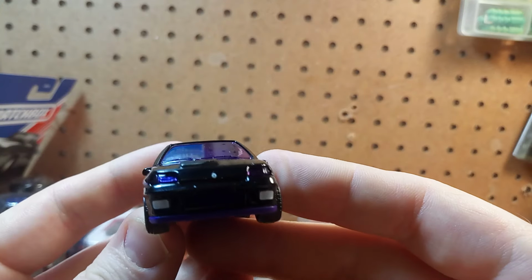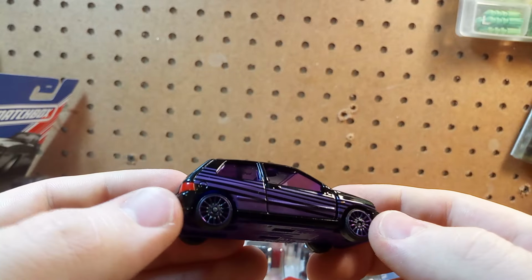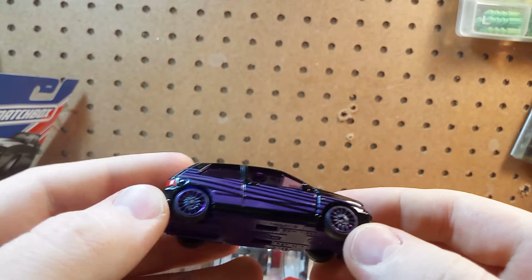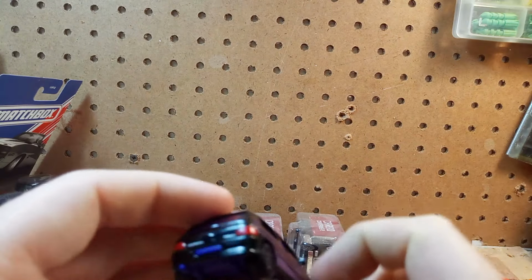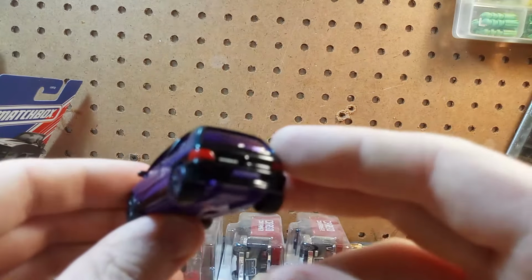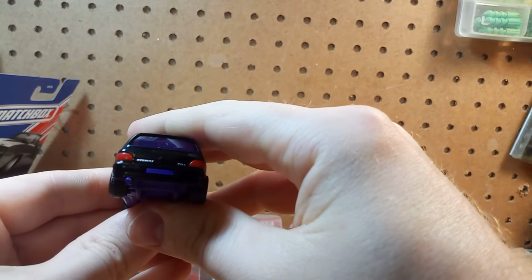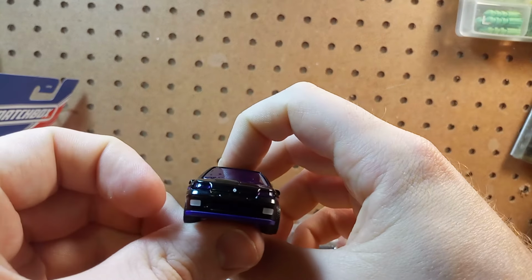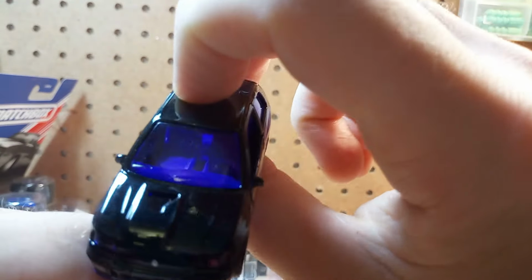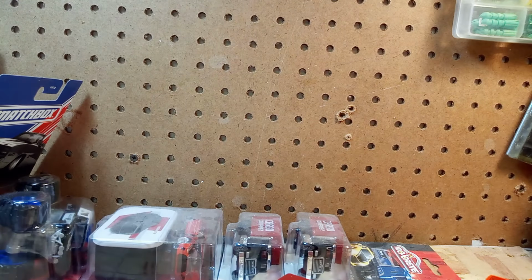So black. This one has purple headlights because it's the same part as the window. Also have those wheels. They don't fit too well in this car, I will say, but it might fit better on other cars. Also have some tampo on the back for the Renault and the Clio badge. Also like the intake on the hood because you can see the interior through it, which is a nice touch.